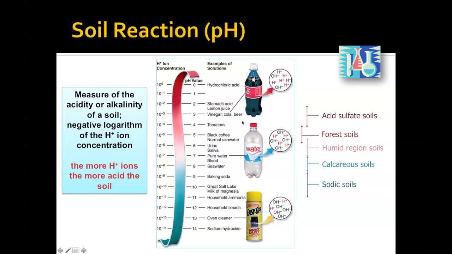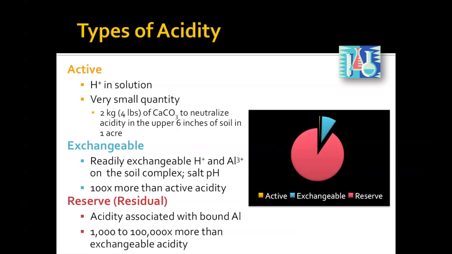So the take home here is not only do we have variations in pH, but there's no one single pH that's perfect for soils in general. You're going to find soils in natural situations where pHs vary. Most of the time we just talk about active acidity, and that's basically the amount of hydrogen ions in solution. It's a very, very small quantity. Not much calcium carbonate would be required to neutralize natural acidity in soils.